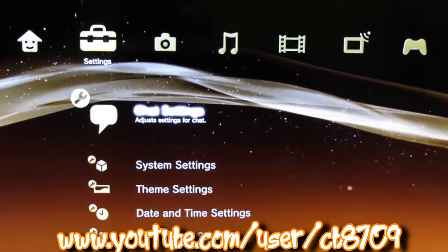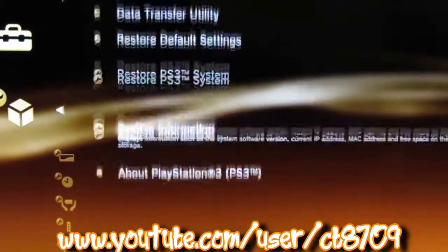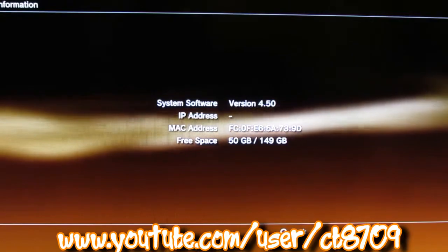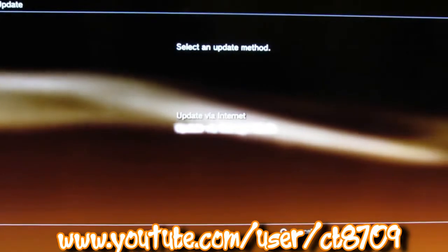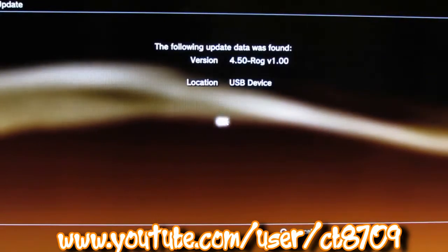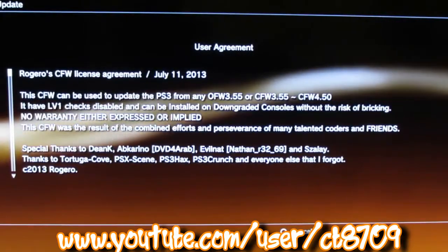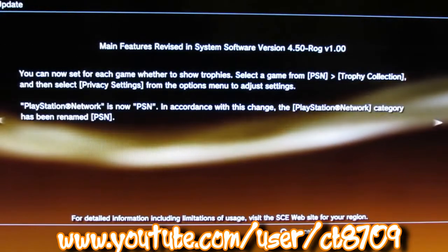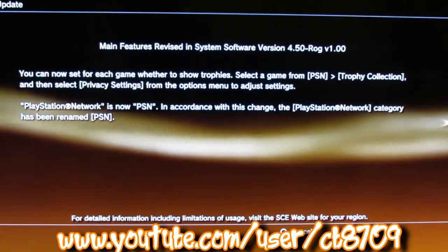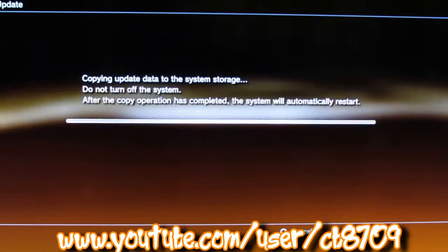Head to the PS3 and go to system settings and show you that I'm on 4.50. Go to update, choose the USB, and there is your custom firmware. And just agree to the agreements. Accept. Just go ahead and install.